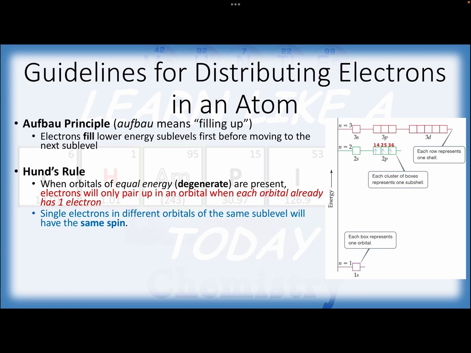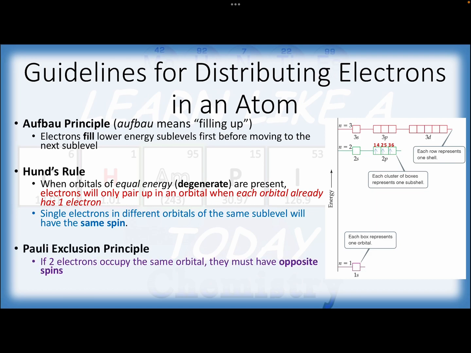So when we talk about the spin of electrons, we think of those electrons as spinning, one clockwise, one counterclockwise, and we refer to that as a spin up state and a spin down state. And what the last guideline tells us is that when you put 2 electrons in the same orbital, like electrons 4, 5, and 6, they need to be with the opposite spin. You have to draw them in with the opposite spin. So the Pauli Exclusion Principle says if 2 electrons are going to occupy the same orbital, they must have opposite spins.